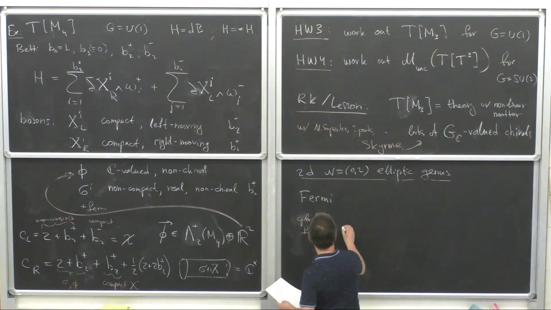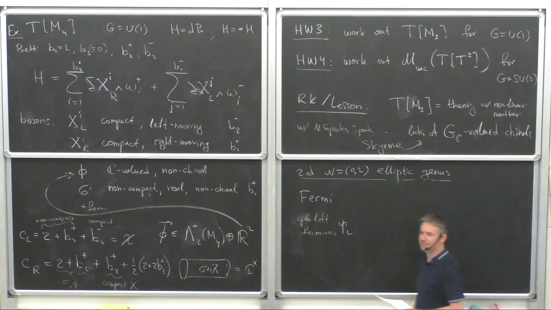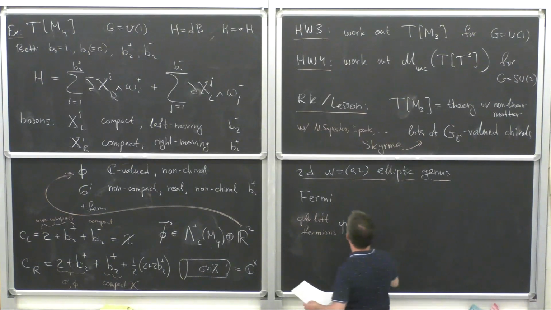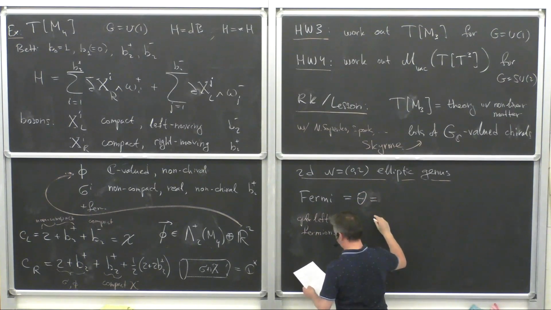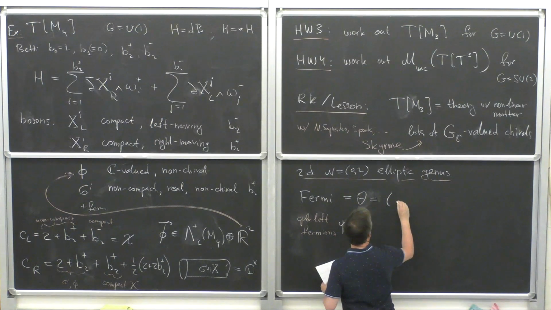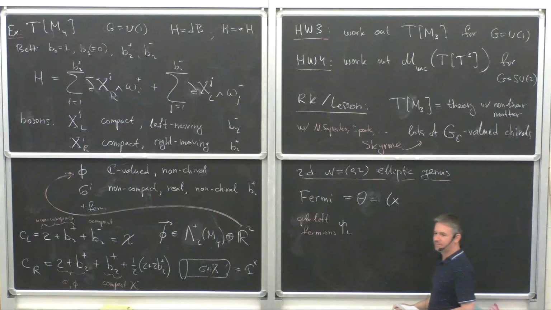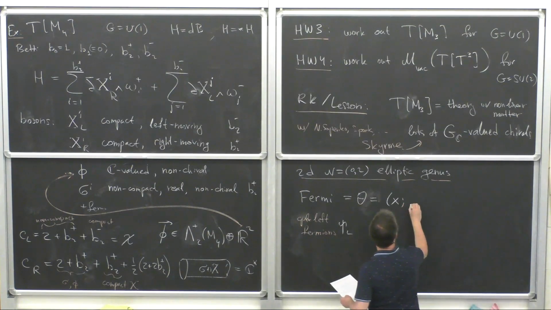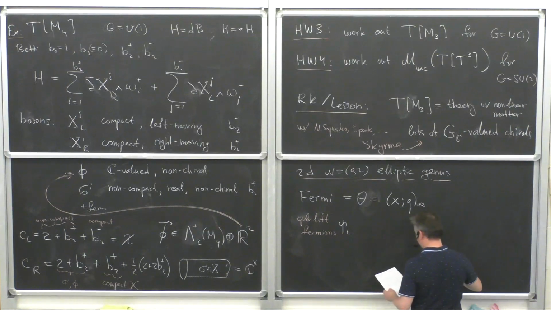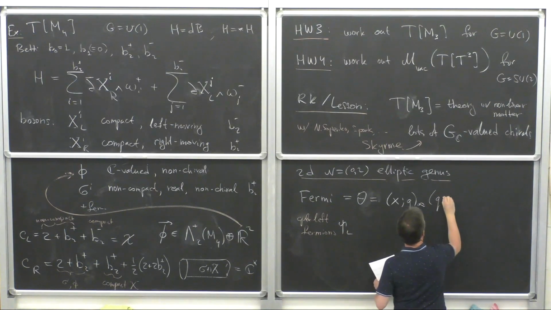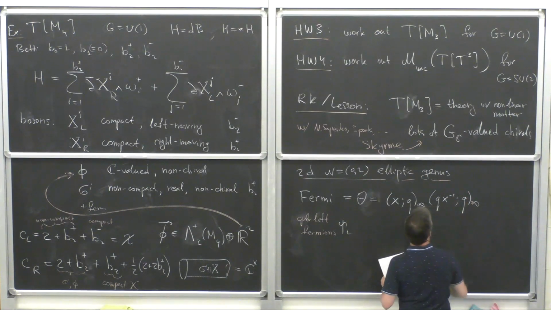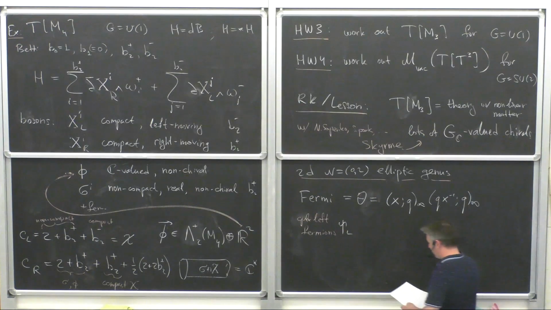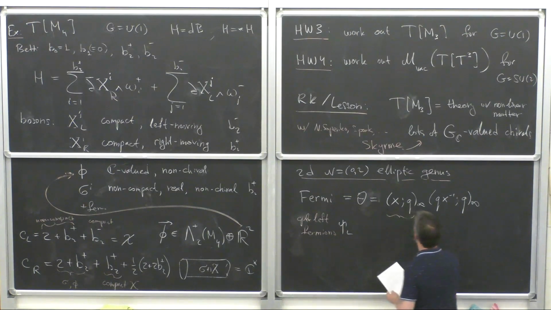Yeah, so we have just, I'll call it psi left, for instance. And its contribution to the elliptic genus is just a theta function. It can be written in a number of different ways. For instance, you can write it as the Pochhammer or q-Pochhammer symbol that we introduced before. So I'll write it as (x;q)_infinity times (q/x;q)_infinity, where I can identify different parts.